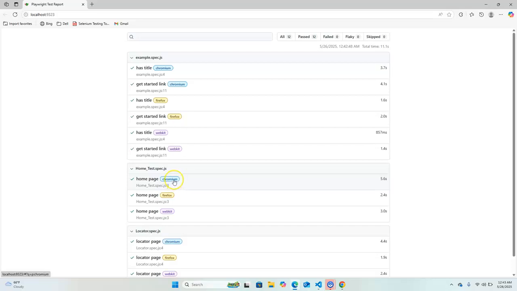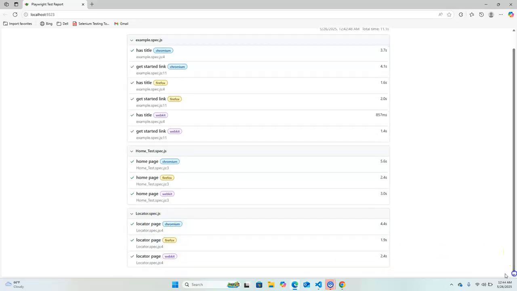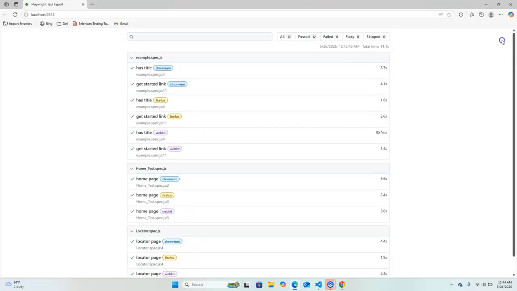You can see here Chromium, Firefox and WebKit, and this is the one which I created and explained to you, Locator.spec.js. It will execute on Chromium, Firefox and WebKit. So all tests are passed. You can see here 12 passed, 0 failed, flaky 0, skipped 0 and all 12. So everything looks good.